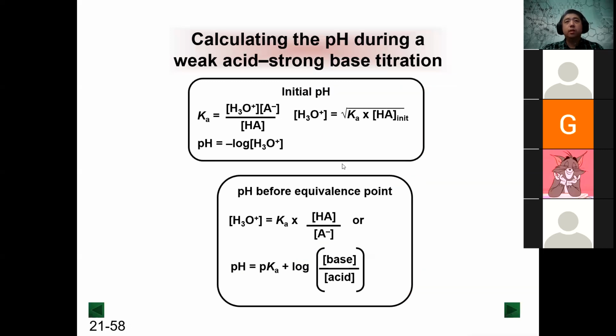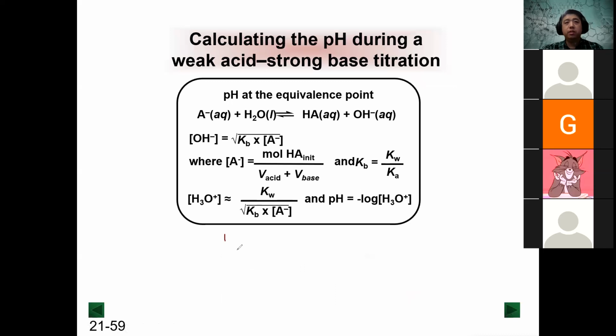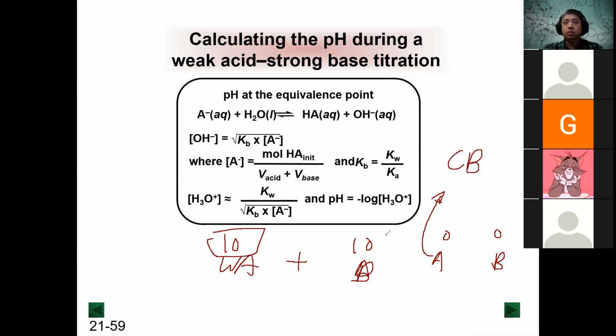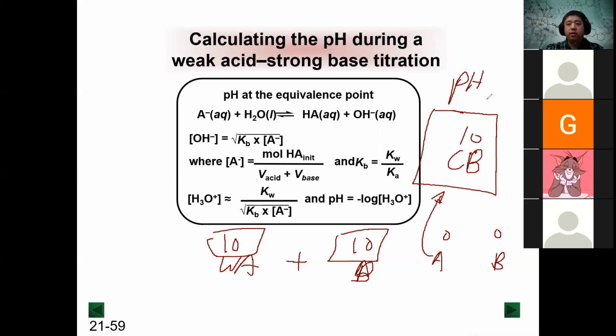So let's continue. At equivalence point, same concept here. This is the same as if I said 10 of my base, 10 of my acid. The two of these combined, I should have 0 of my original acid, 0 of my base left. But remember, because this is a weak acid, if I take away the H, this is going to suddenly become the conjugate base. And the amount of conjugate base is what you had here, so 10 conjugate base. Now we can still say that this is a weak base, but it is still a base. So what we can say is that the pH at this point should be a value greater than 7, because we know that this is slightly more basic. Not a lot more basic, but slightly more basic. Anyone have any questions?